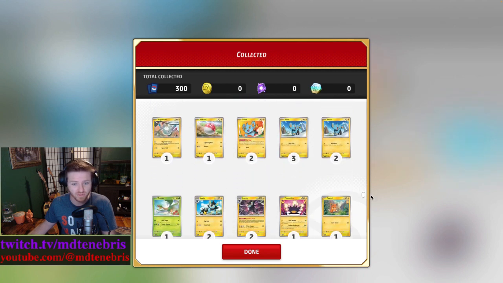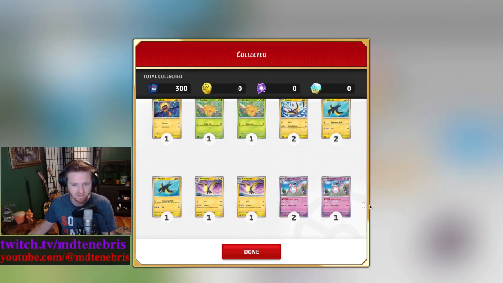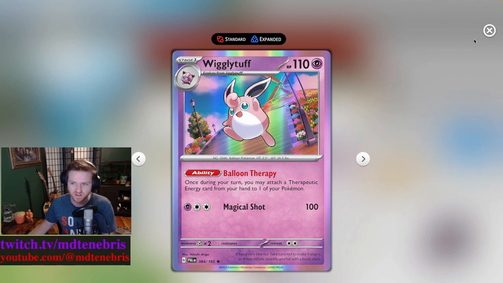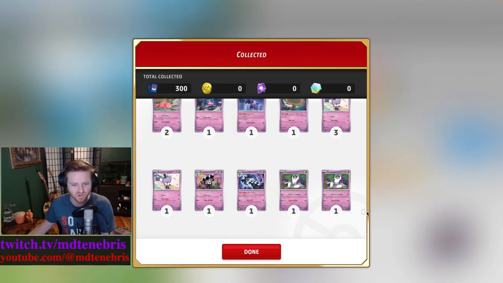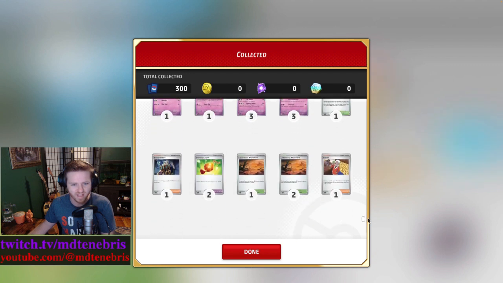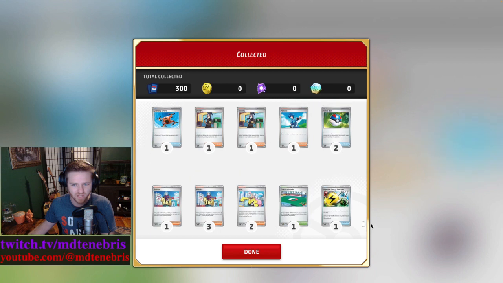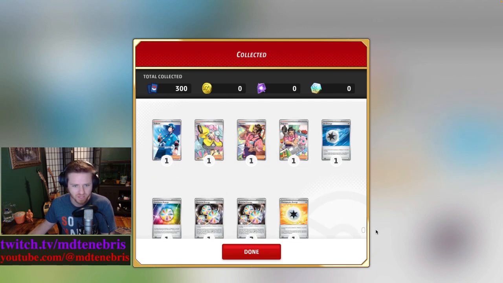Coquavel EX. So we got all three of the starters in EX form. I like that. That's nice. Oh, we got this Wigglytuff here with the therapeutic energy. That's not the one I was thinking of. Okay. Oh, it is. The therapeutic energy is for... I wanted to have that deck synergized with the Slaking. Jet energy.